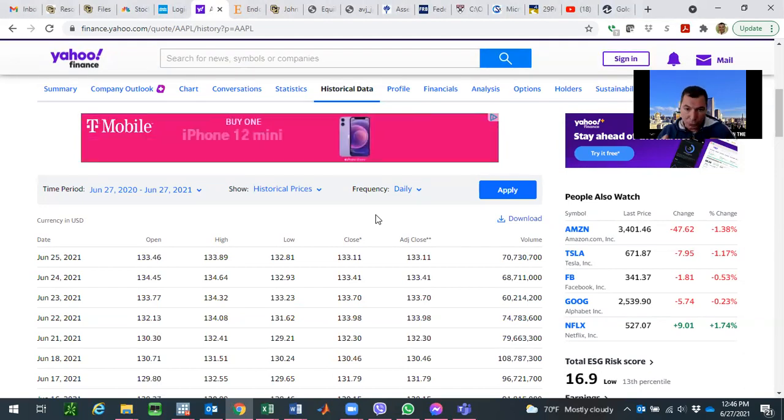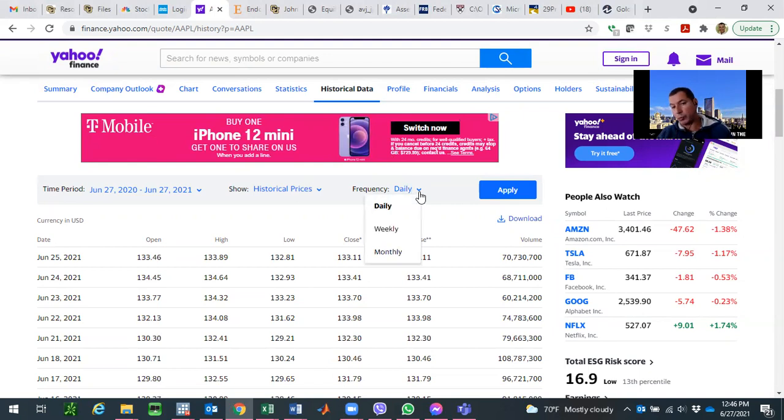Now, it's important here. You want to do analysis for the next day price of Apple or next week or next month. If you're a daily trader, then you're going to collect data about Apple for the past 16 days or 12 days or 24. If you're a weekly trader, you have to collect weekly data for Apple for the past 16 or 24, 10, whatever you want to do.